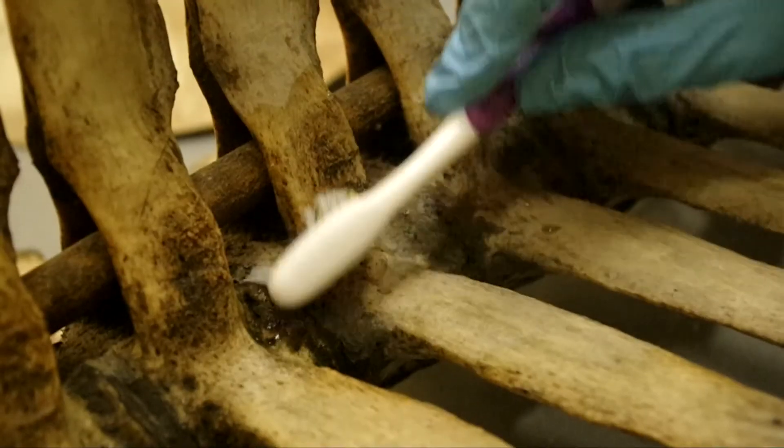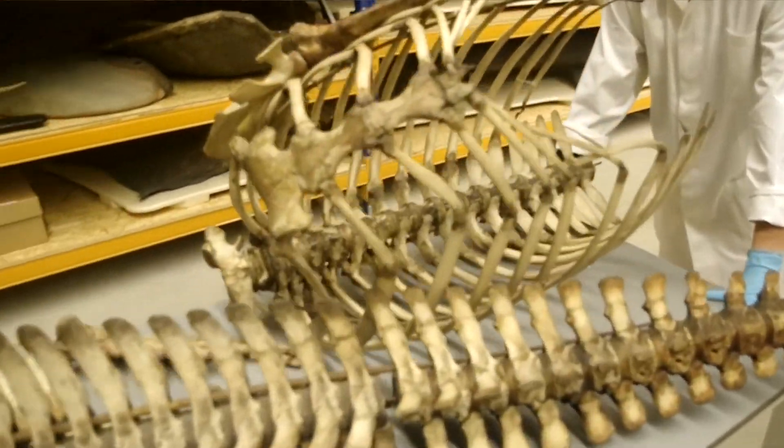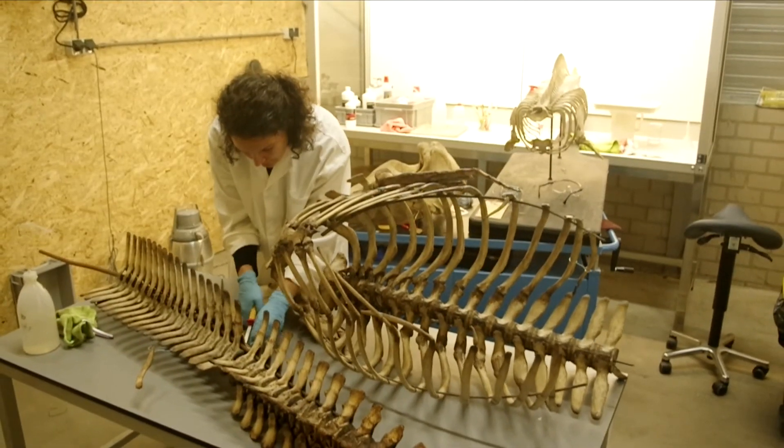What makes it so special to clean whale bones? Whale bones are really neat because every individual is different. You can see a lot of interesting things in the bones — a broken bone that healed naturally, a really old animal with worn-down teeth, or a really young one where the skeleton is really small. Each one is a different story and really interesting.